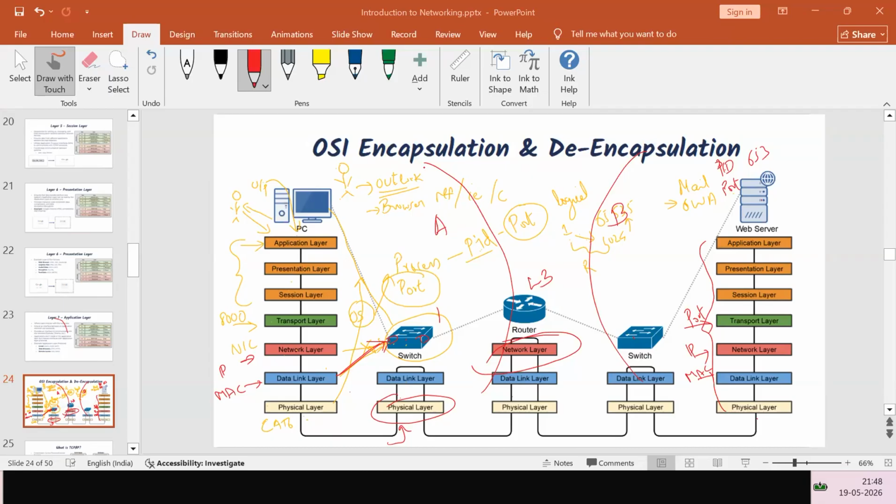Okay, I'll ask you a question. You're configuring an IP phone. Do you get to know the IP address of your CUCM server from the phone? No. But do you get to know the IP address of your IP phones from the CUCM server? Yes. So just assume this PC is an IP phone.